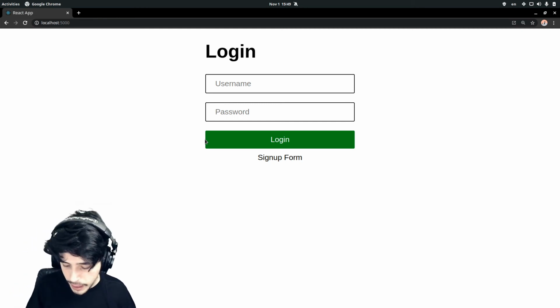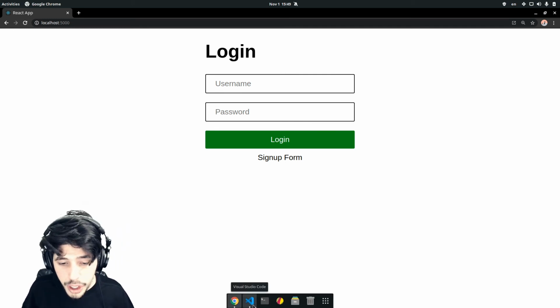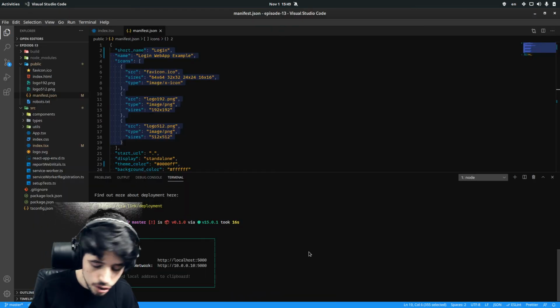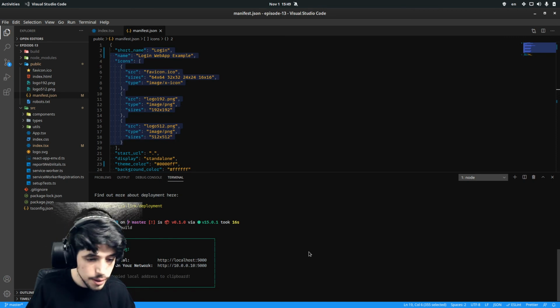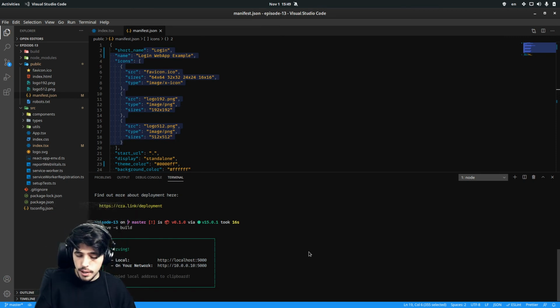Let's see if I can, I don't know if I will be able to show you directly, but let's see. I want to check if I can install this app on my Android device in here. So it's port 5000.